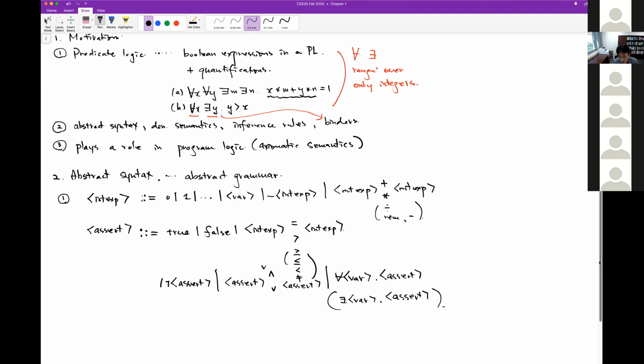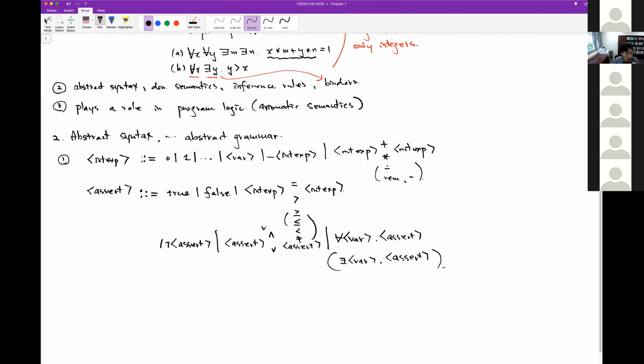Now, one warning about this abstract syntax is that, just like I said before, it has infinitely many possibilities. There are infinitely many constants, infinitely many variables. Also, the operation that I'm talking about, I wrote it this way. There are multiple ways of understanding what's really going on, but an easy way is that there are infinitely many operations, one for each variable.